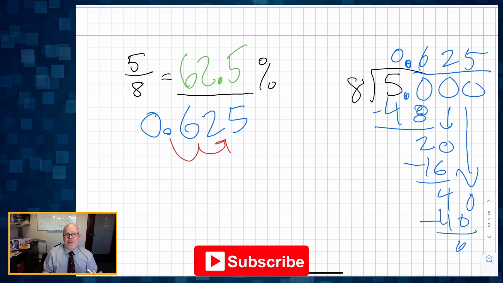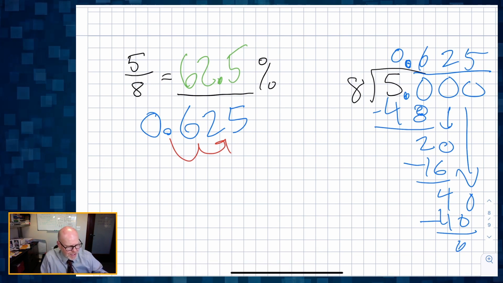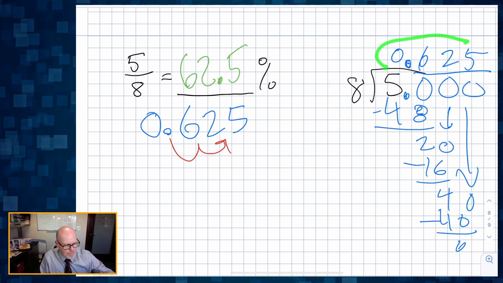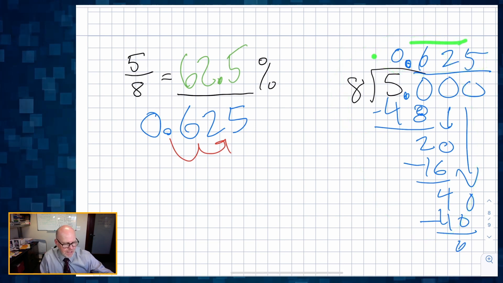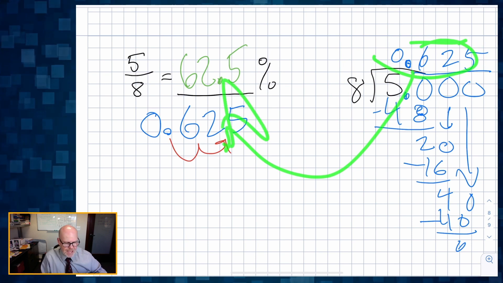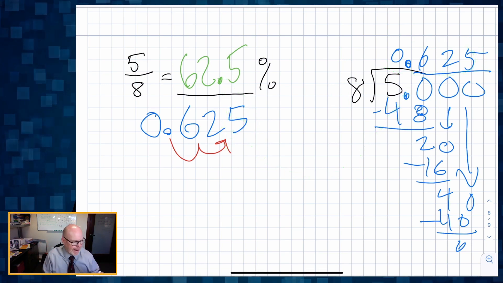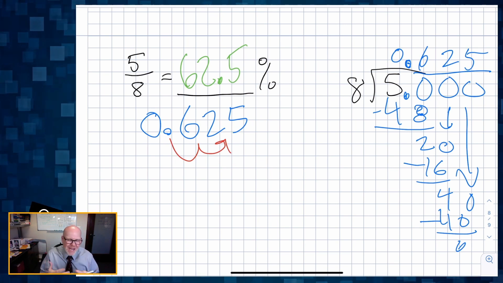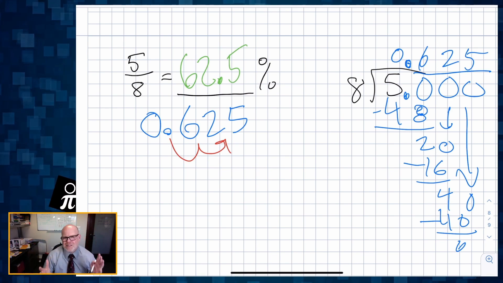So there's so many things going on with this. First off, it's all mathematically correct. But really the question is, why do we divide? What's the importance of this decimal? How is this decimal connected to a percent? Why? What makes sense of that? Why do we move two places over? We know it's because it's percent per hundred. We know that that hundred - there's just so many black boxes.